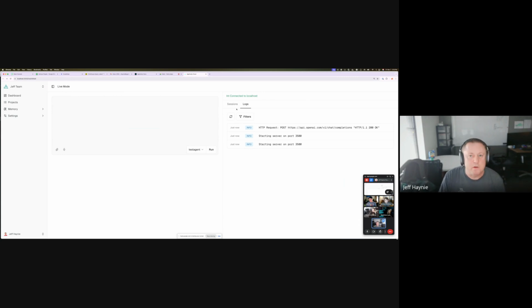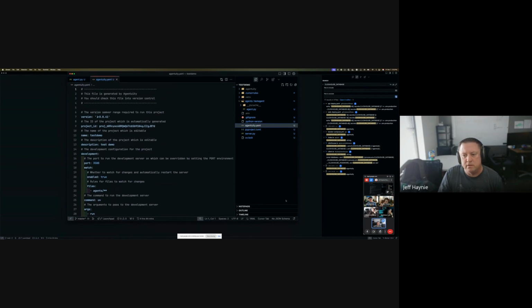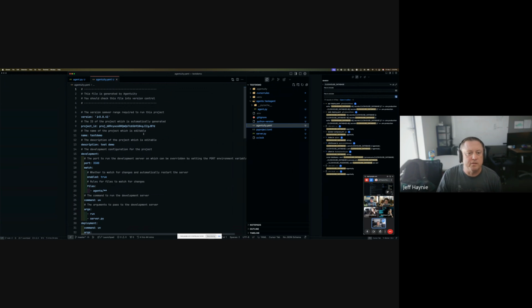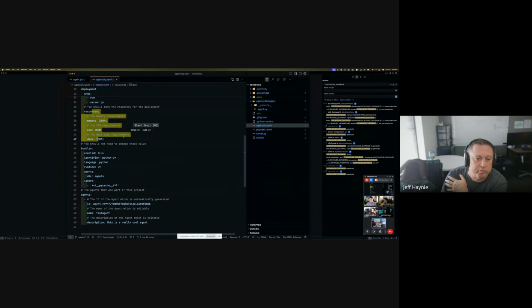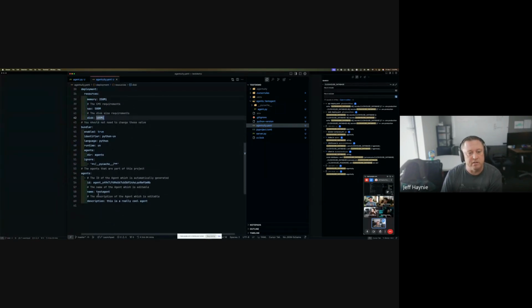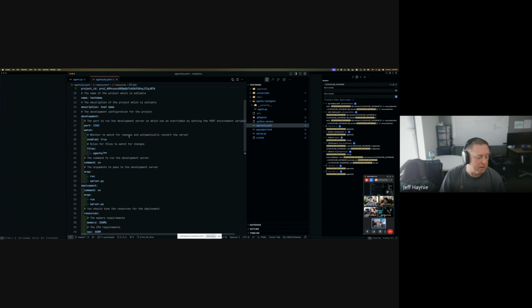Okay, so that's that. One of the couple things I wanted to show, we do also have this Agentuity YAML, which is kind of our configuration file that we use for a bunch of stuff. This week I did add a bunch of stuff to this file. You can see it now has comments that get generated automatically. It's very well documented. So if you do need to change anything, or we'll tell you some things that you probably shouldn't change. We also have the SemVer for the tooling, so it'll tell you if you've got a project that needs a different version of the tooling. We have some information about your resources when you deploy it, the bundler, et cetera, and your agents. So again, this is all documented pretty well. So that's the other big thing that we did this week.